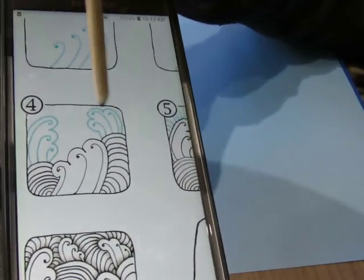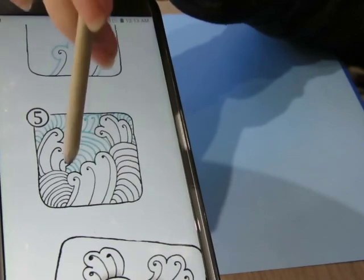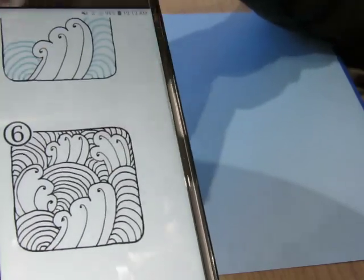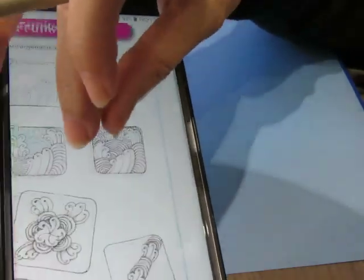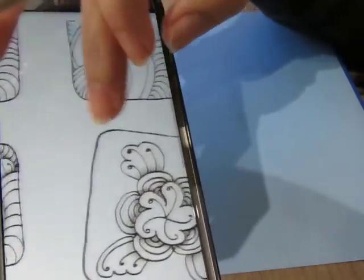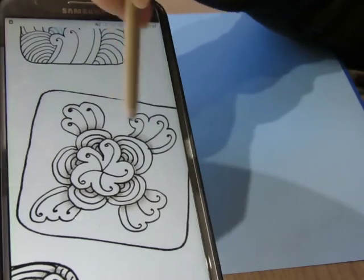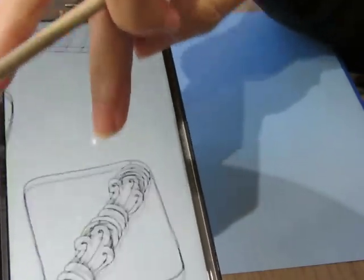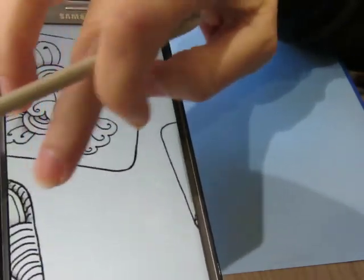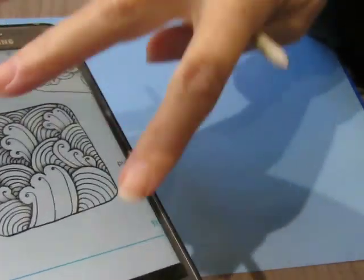And then we do some more of these. Can go either direction. And then some more arches. And then some more of those. And so forth and so on until you've filled up your square to look like that. Or whatever you want it to look like. You can do it. See, there's that one. There's this one in more of a coming out as a more mandala-like, which I find very interesting. There's this one in more of just a linear fashion. And then there's this one with the shading. So we're going to give that one a go.